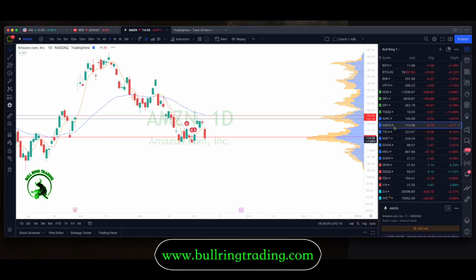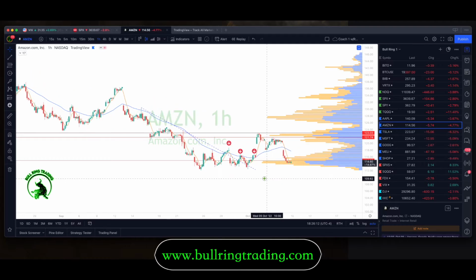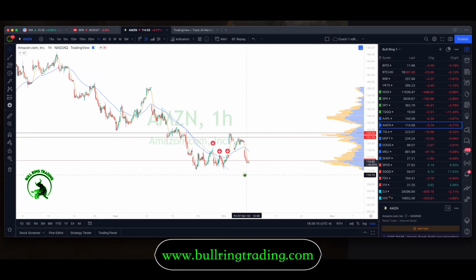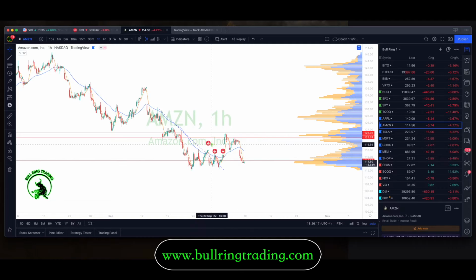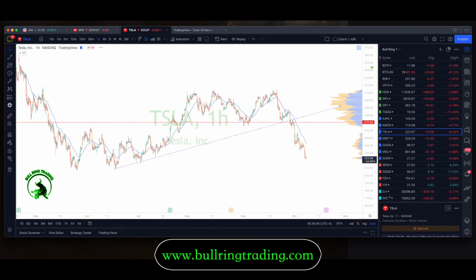Okay, so what is Amazon doing? Amazon is doing the exact same thing. If we look at the hourly on Amazon, we had a lot of resistance. A lot of folks thought, hey, we're breaking out. Not true at all. You see my red arrows here. A lot of resistance. Then it tried to get out, but met a lot of sells here. The sellers showed up, so the bears started jumping in, and here we go. We're headed down, okay? So keep an eye out on that, and I would not go long for now.